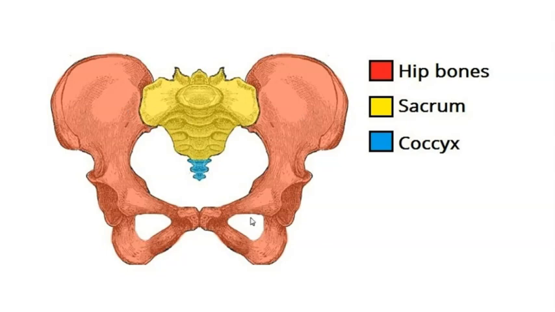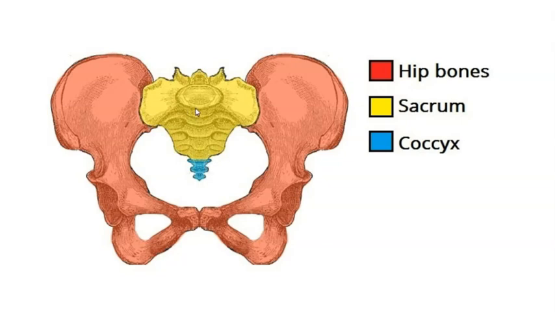So recall that the sacrum is a wedge-shaped piece of bone, highlighted in yellow here, that's found between the 2 hip bones, which are highlighted in red here. While the coccyx, which is highlighted in blue here, is a small triangular bone that's found at the very inferior end of the vertebral column. Now, since all of the bones of the sacrum fuse together during development, we count them as a single bone in our count of vertebra in the vertebral column. The same thing applies for the coccyx, which also counts as one single bone. This brings our total count of the adult vertebra to 26.